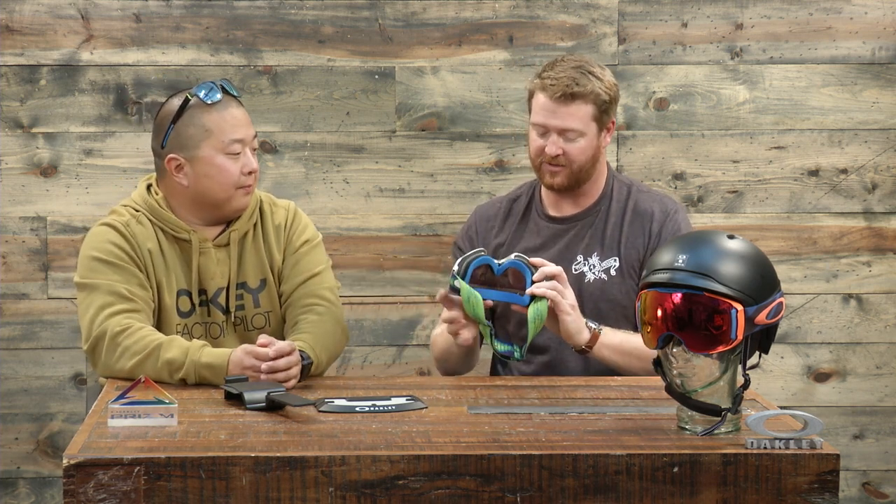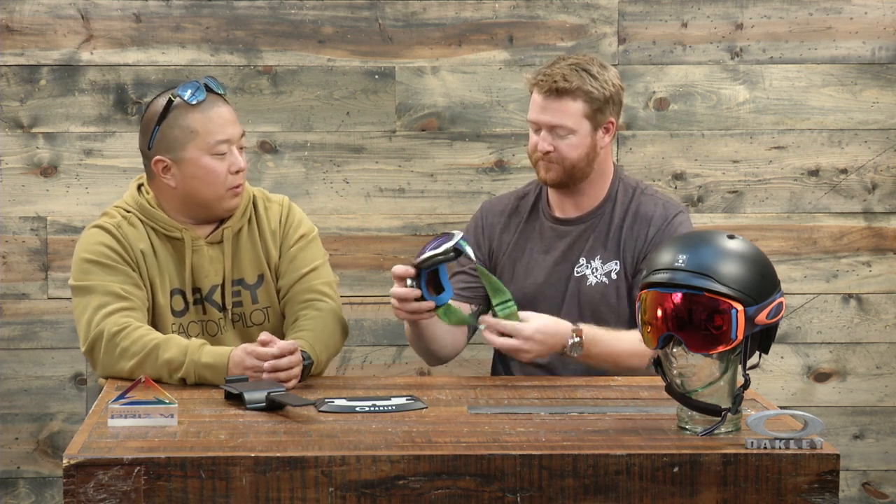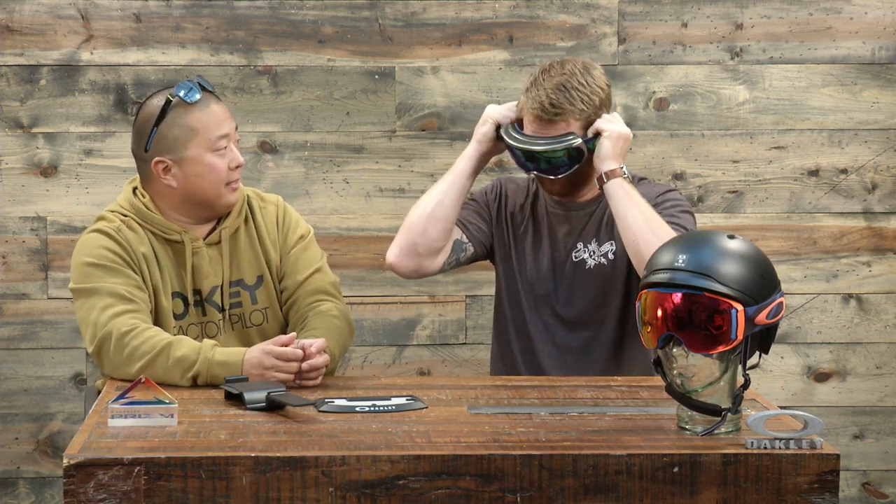It has good ventilation — I noticed across the top, underneath, and also on the sides. Not very many goggles actually do ventilation on the sides. Why is there so much ventilation? With that bigger face plate, we wanted to make sure that it was moving air across the lens itself and keeping it fog-free. With the F3 anti-fog coating combined with the ample venting, you should have no issues with fogging.